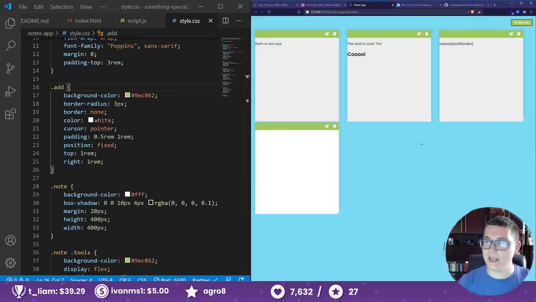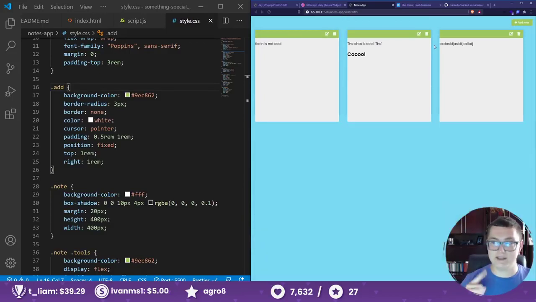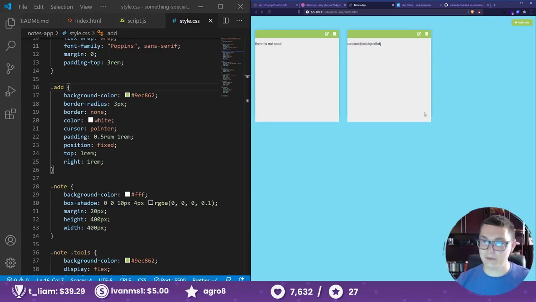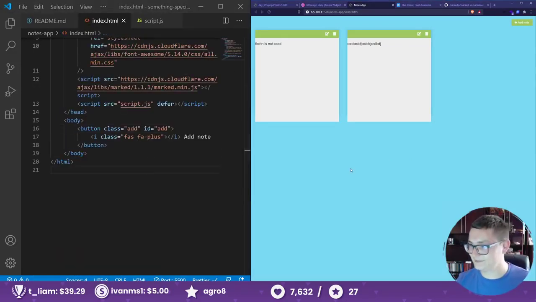So cool. Notes. Do they have margin? Whoa, so look at that. We have now, this is like a feature and it could be a bug. We have these notes which are empty, and when we refresh they go away because they're empty. No time to eat food, just fed by code. Exactly. And when we delete, it works. Awesome. I should get an Oscar for this. That's a feature. You don't want to store the blank notes. Awesome. Next one.